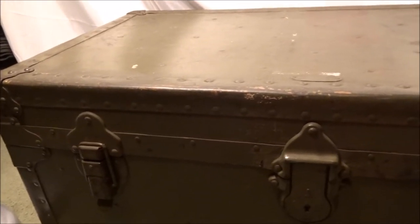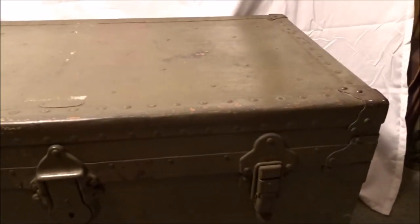All right, everyone. This is the Foot Locker that I chose to fill as part of my Foot Locker project. I chose this Foot Locker for a couple of very important reasons. Number one, it is a super early pre-war Foot Locker. It has the data tag on here. It dates it to April of 1936. But this Foot Locker was in use as it has a wartime repaint. You see that kind of dark OD green, and the entire Foot Locker is covered in that paint. Everything. The Foot Locker is intact.